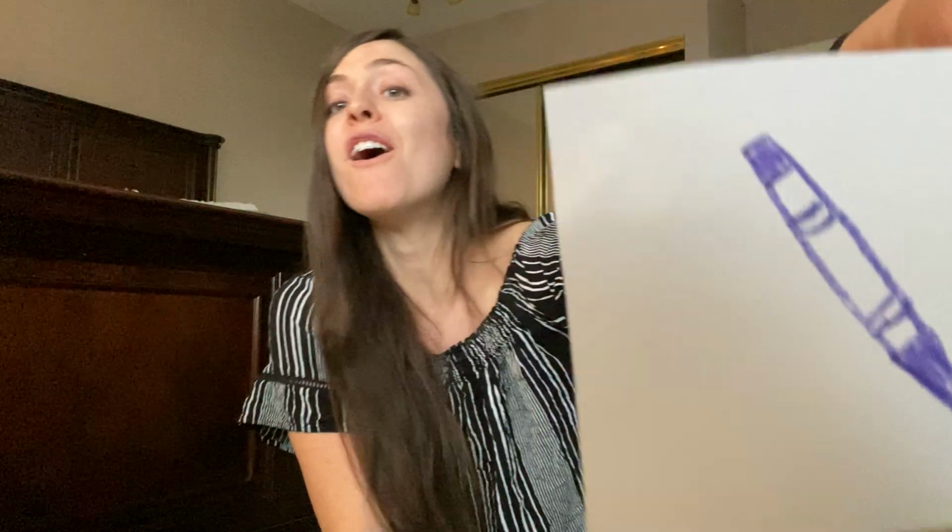Ooh, here it is. My friends, this is something that you do coloring with. You hold it in your fingers and it comes in all kinds of colors. It could be two kinds of things, but let's see if I can give you one more clue. It starts with a cr, cr sound. Do you know what you color with that starts with cr, cr? Did you say crayon? My friends, if you said crayon, you did a great job and you are correct. My friends, give us a big thumbs up.